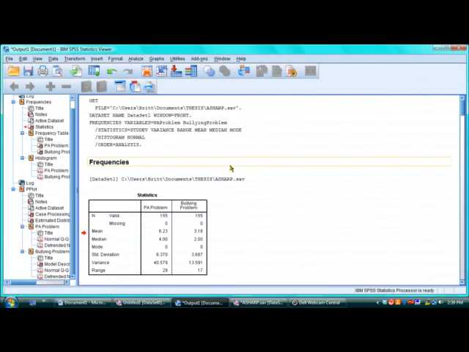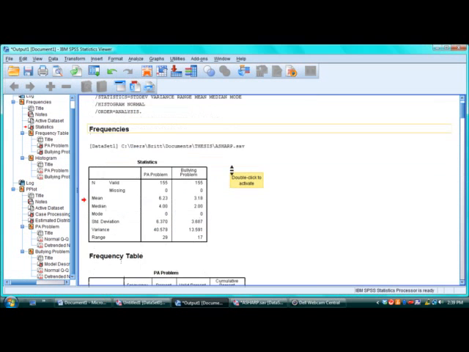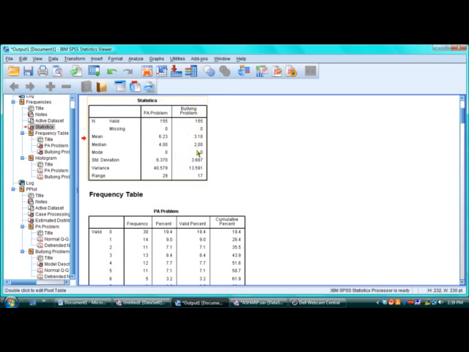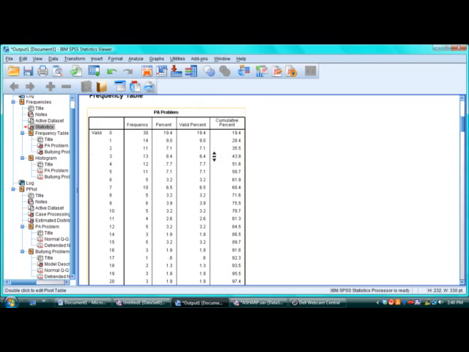So what I decided to look at was physical aggression and bullying problems. I have a sample size of 155, which seems right. I also have the mean and the median, and I can look at how far away they are from each other, which might tell me that there's an outlier. I also see the mode, the most common score, and that's 0, which would mean an absence of a problem whatsoever.